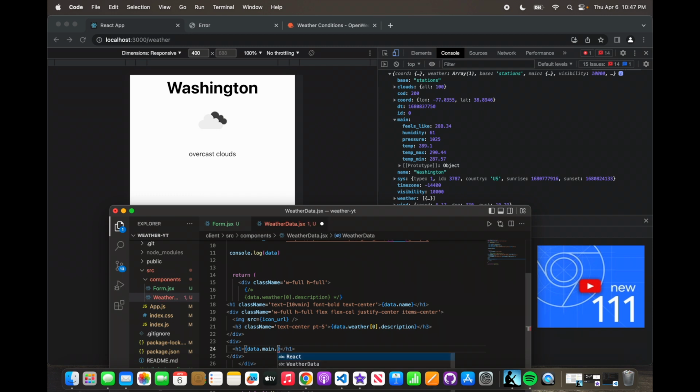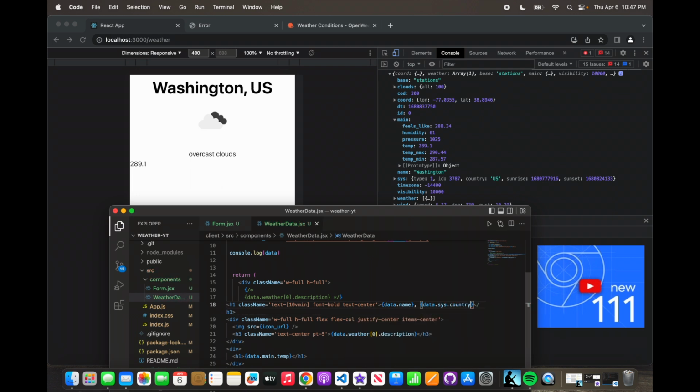Dot main dot temp. Cool. And here we have the data name. Let's also give it a comma, and then data.sys.country. Washington US. So we just want that, and let's give it a little bit of padding. It's way too much at the top. Let's say 5. There we go.